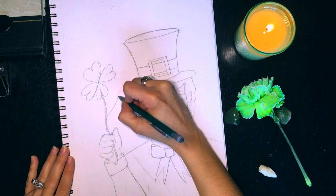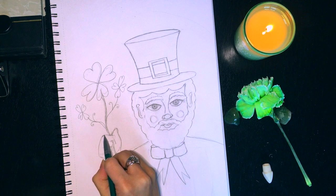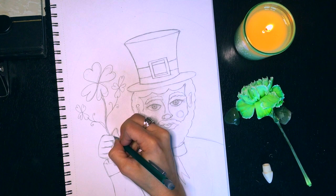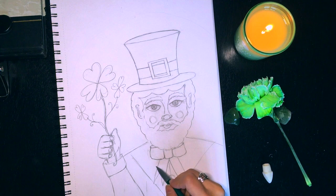I actually did not film the inking stages because that just takes forever and this would have been a very long video. But I actually did a Zentangle kind of theme. I feel like all the little doodle lines in the ink kind of give my work that signature style. I've been doing this since about 2007 or 2008 — I just started doing it one day and fell in love with it. I kind of feel like my work is incomplete without doing all that line work.